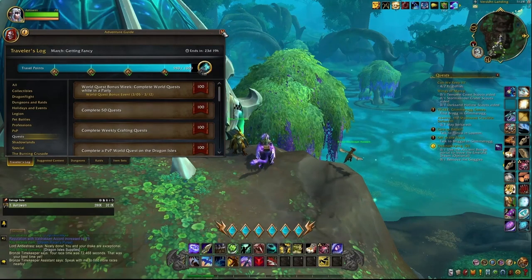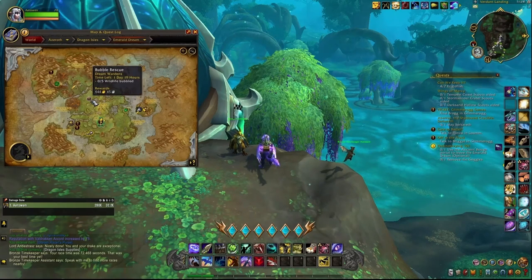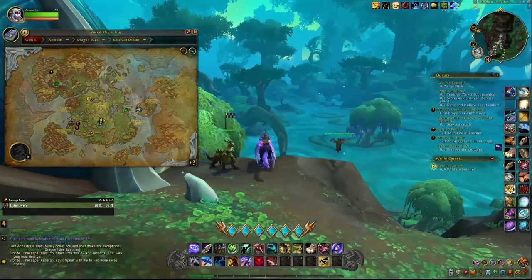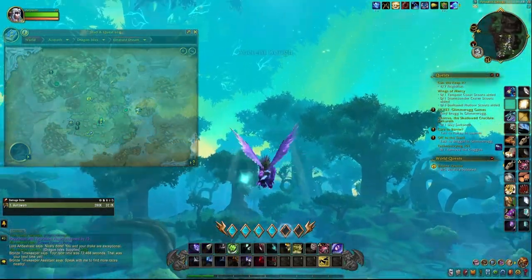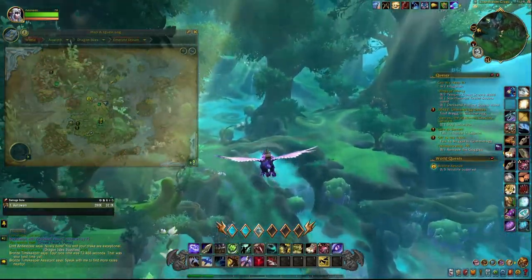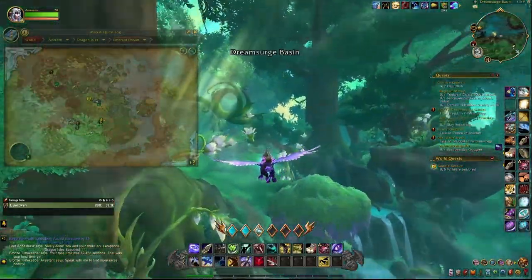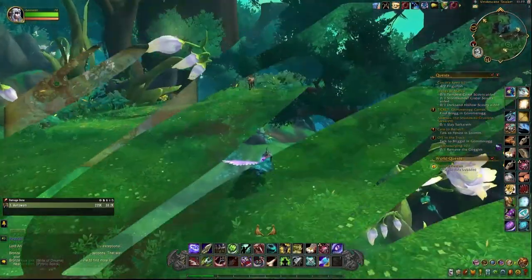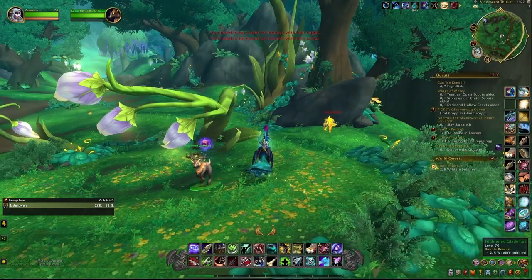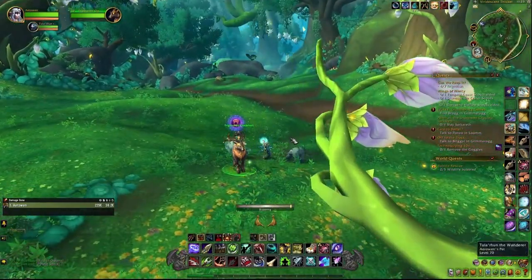Two more world quests. Troubled Wildlife. Oh, yeah. These two real quick. Troubled Wildlife's really fun, because you're saving the wildlife. But you're not holding still. Can't bubble you if you don't hold still.